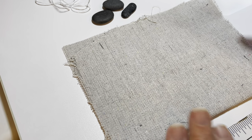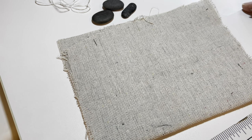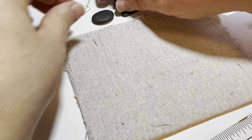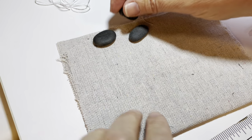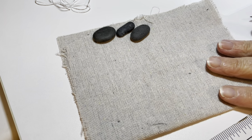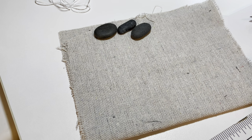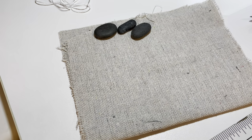If you've been following my series on adding natural elements to your artwork, I am going to be showing you a couple more ways of adding some rocks, or you can even use sticks and add them the same way to your artwork. I'm just going to be using a little piece of canvas to sew them to this time, but let's go ahead and get started. I'll see you on the other side.